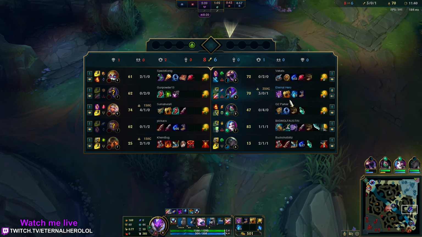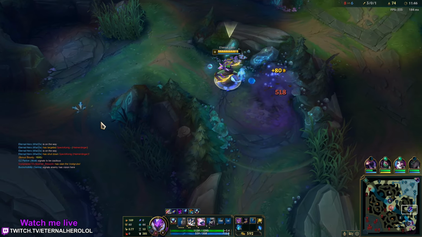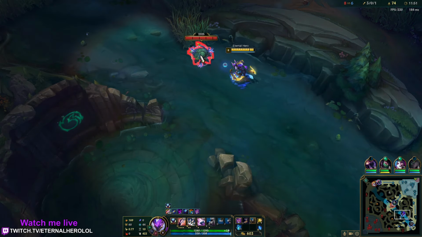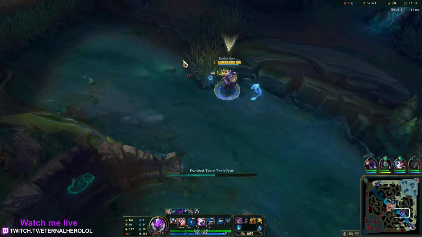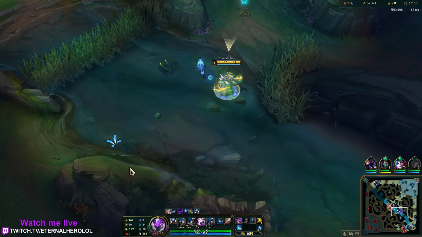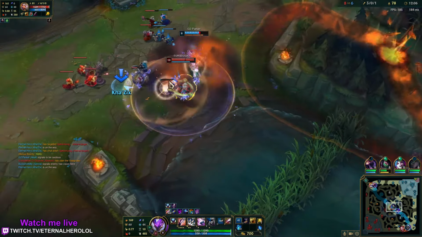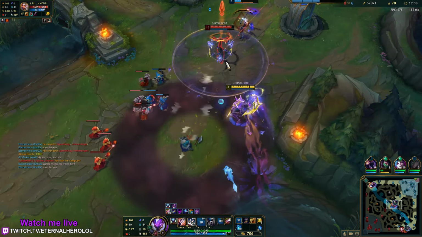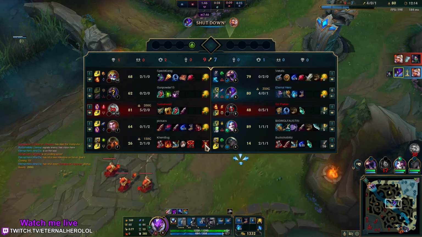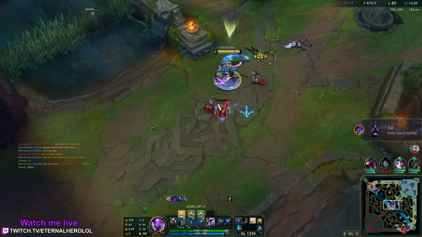W max second. Also, if the target gets out of vision and you cast Q, your Q will be cancelled, so be careful about it. Yes, I've got the shutdown, so I'd say it's worth it, Akali. Akali didn't grant much gold being 0-5.